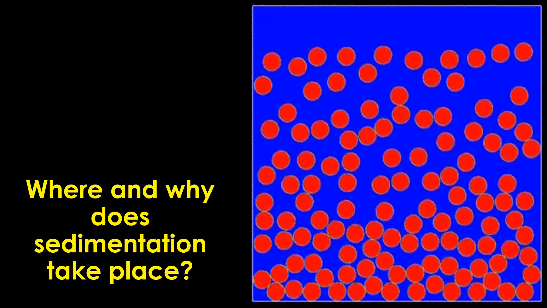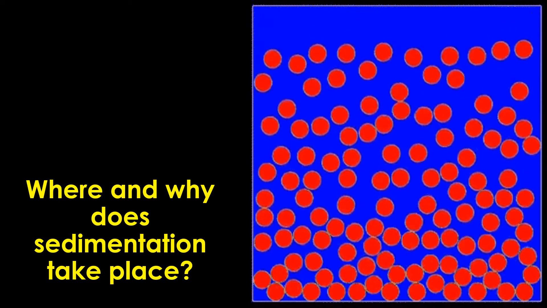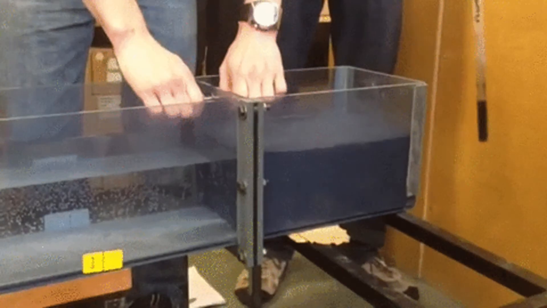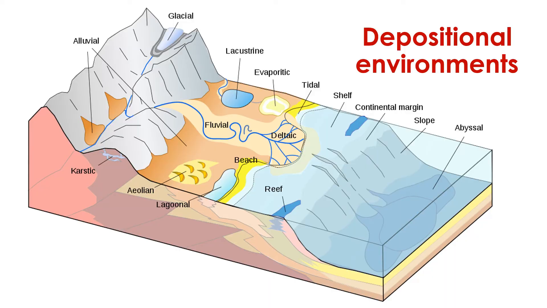Let's focus now on the history of sediment between its origin and its deposition. Where and why does sedimentation take place? It is important to recognize that the movement of sediment requires energy. Wind provides energy, and so does water and gravity. For sedimentation to occur, sediment must be moved to an environment or place where there is not enough energy to keep it in motion. This usually happens when sediment moves from one depositional environment to another. A depositional environment is a location where sediment is deposited — in other words, a place where there is sedimentation.